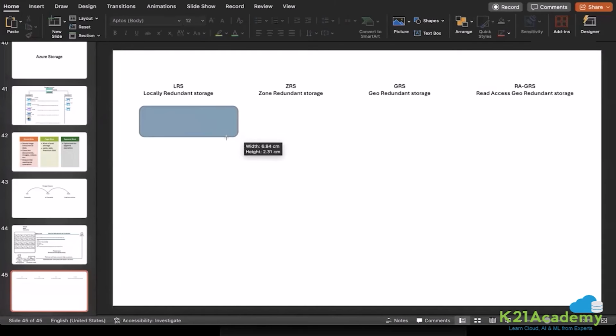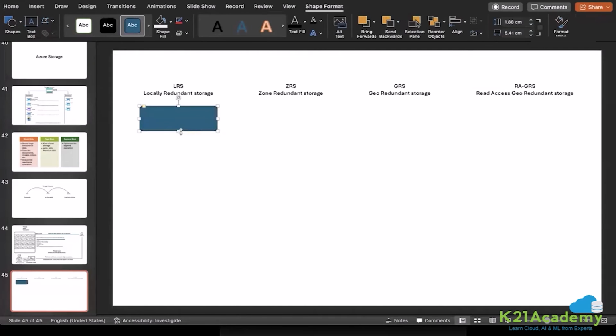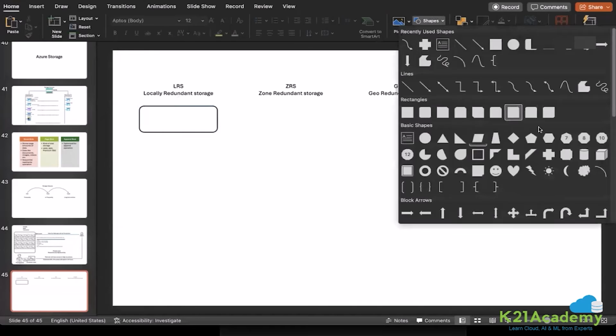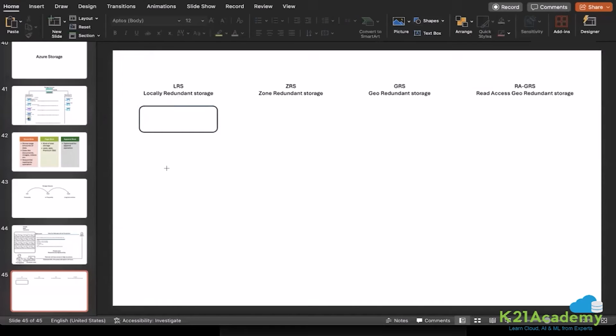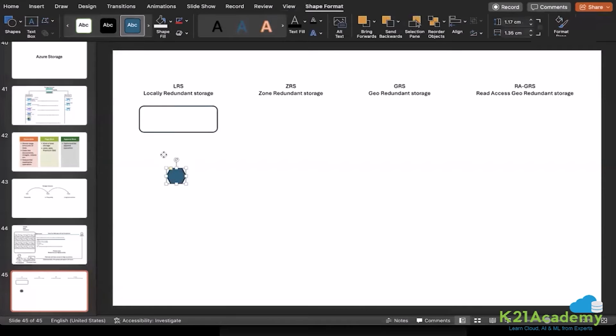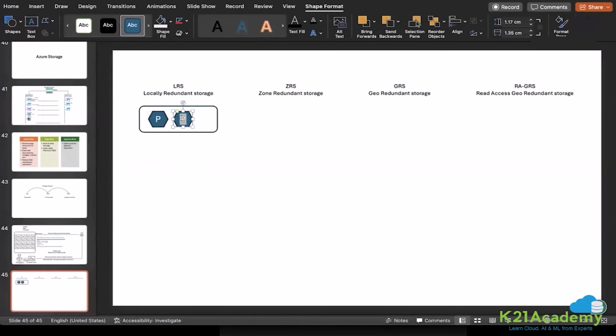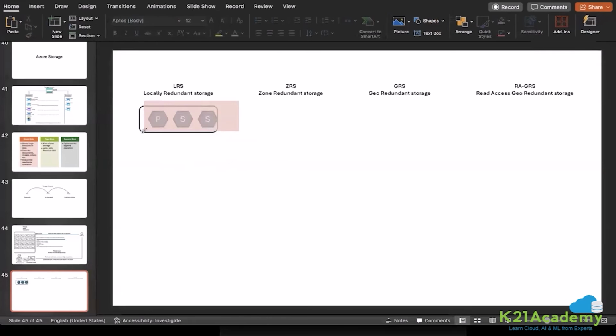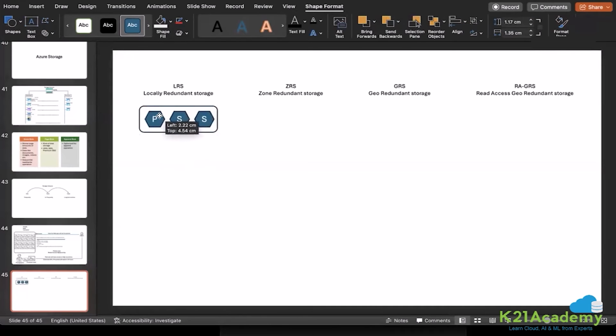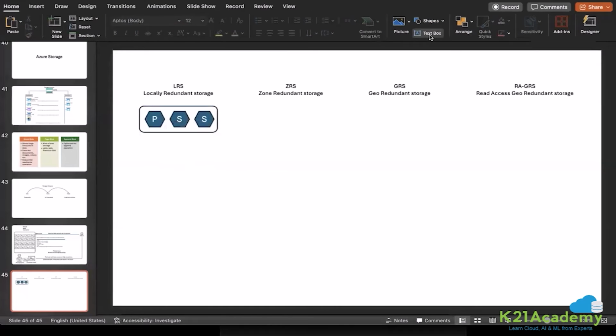LRS basically works with this kind of scenario where we can have 3 copies of data in a single region. One is primary and the remaining 2 are your secondary. So you will get 3 copies of your data.